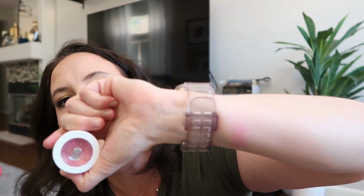This is one I honestly would consider repurchasing, because I think back in the day when it wasn't super dried out, this one was a really pretty color. And it might be unfair to rank it right now because it's just not swatching well that I can't remember what it looked like in its prime. And I bet I really would have liked it even better and put it higher up on the list, but for now I'm going off of what I can, and it's been a long time since I've worn it, so I'm gonna rank it down a little bit.